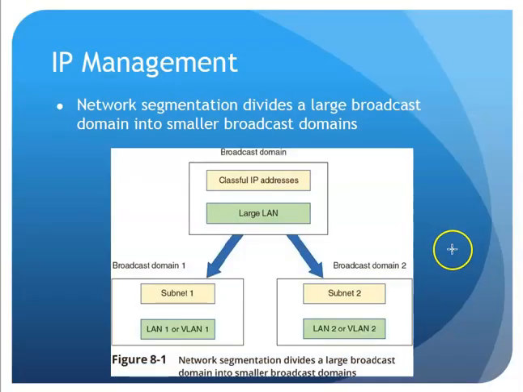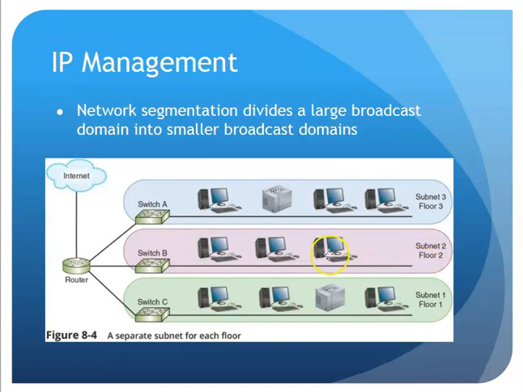So as I start creating VLANs for my different types of users, I'm also going to be creating a subnet for them. So that they're now divided at layer 2 with VLAN and divided at layer 3 with the IP subnet. So now I can start doing things like this. Maybe users on this floor in their own subnet, users on this floor in their own subnet, etc. But I can even go further with the VLANs.